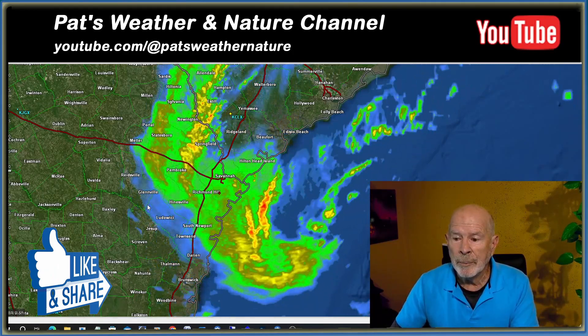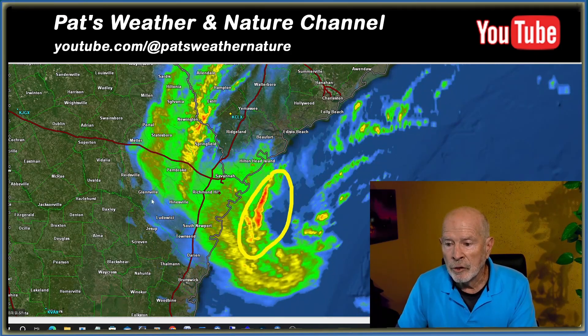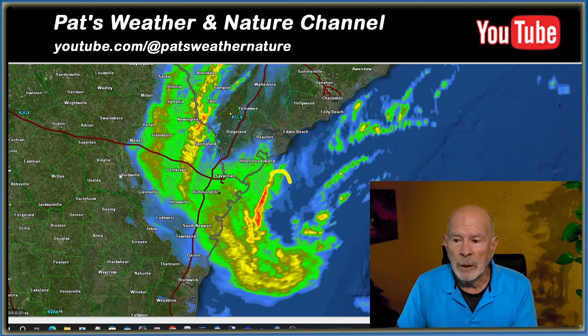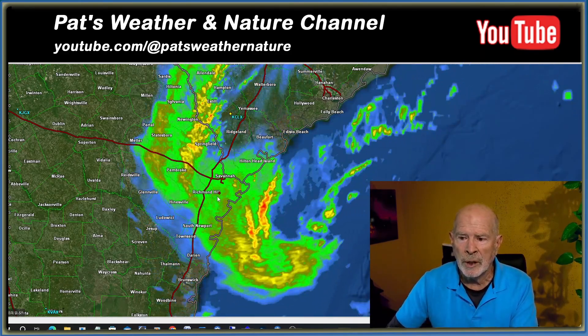Now, it's been dropping quite a bit of rain across the area, and this region right here, this little squall line here, is producing some thunder and lightning. So you might be hearing some of that thunder off the coast right now, moving closer and closer to the coastline. If that moves onshore, that's going to be some moderate to very heavy rains associated with that for a brief period of time.